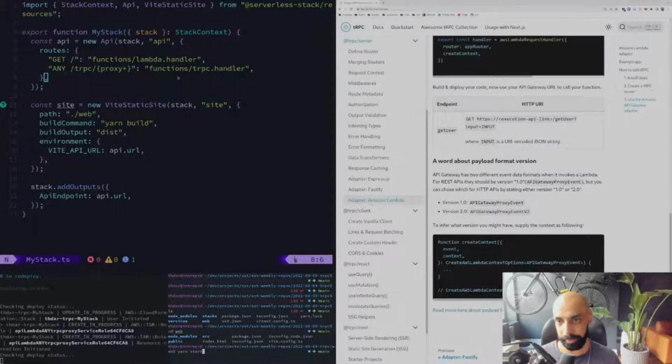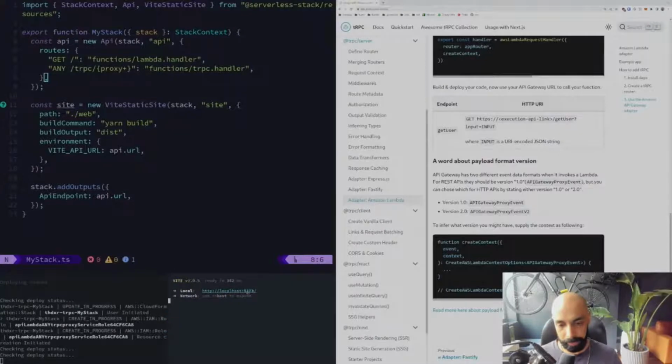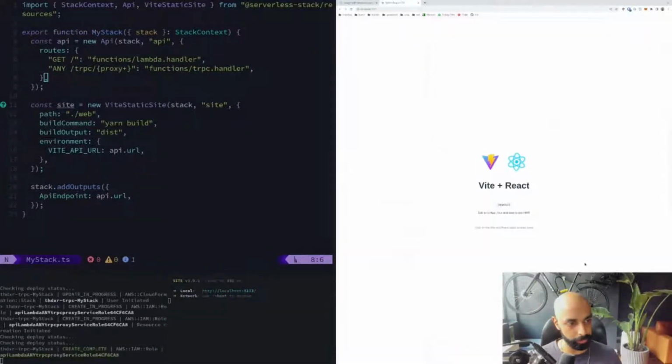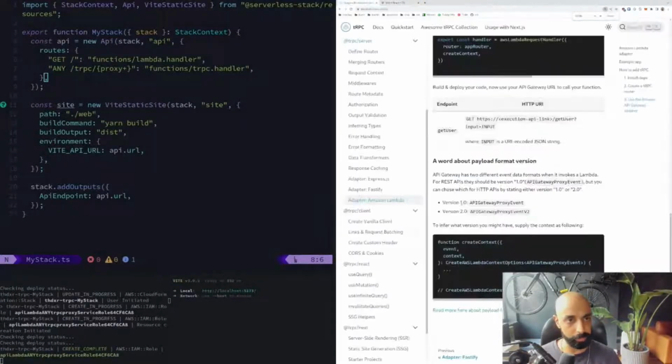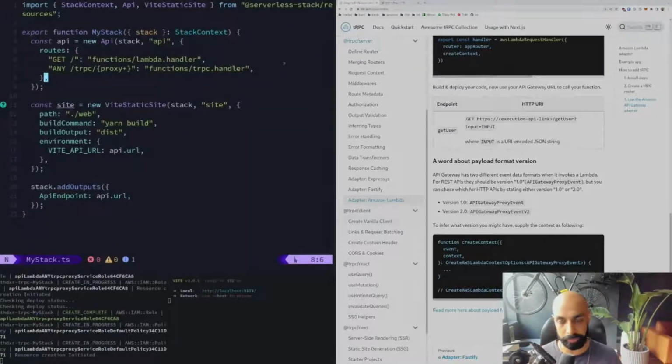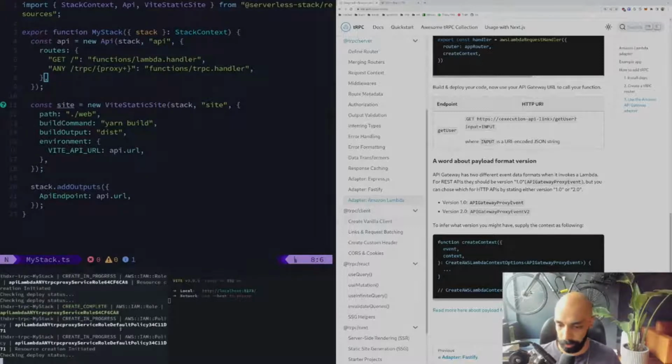This should, again, really only happen once in a while. Shouldn't happen all the time. Okay, so we got our new front end, which is a Vite React app. That looks good. We'll jump to the tRPC React section after we just verify that this is working.